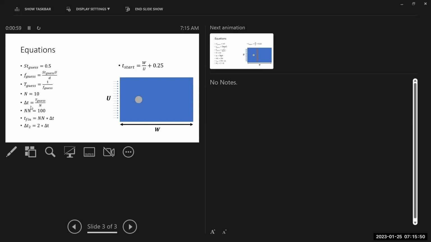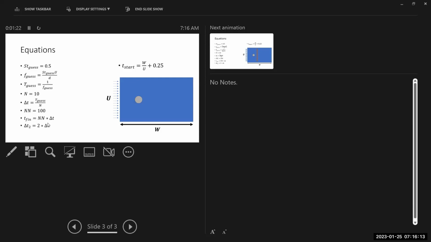So that's how we get our delta t. And then we say nn is going to be 100, so we're going to take 100 samples. So the final time is going to be nn times delta t. That means we get 100 samples.